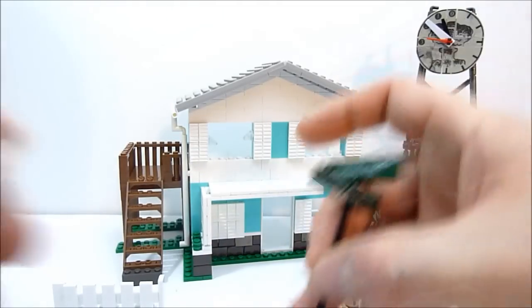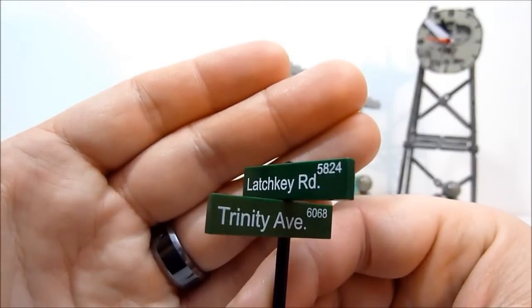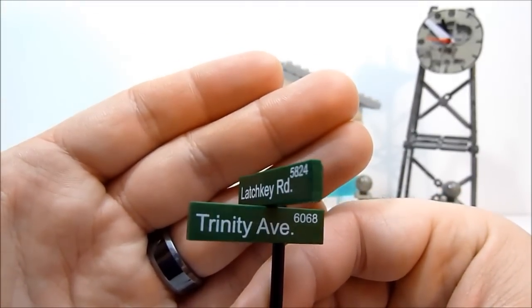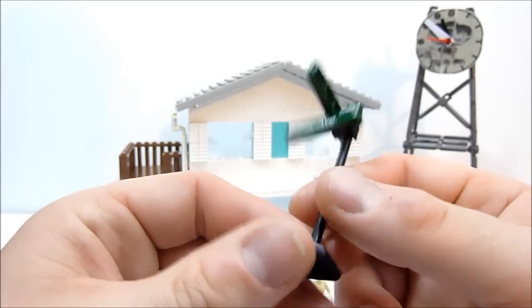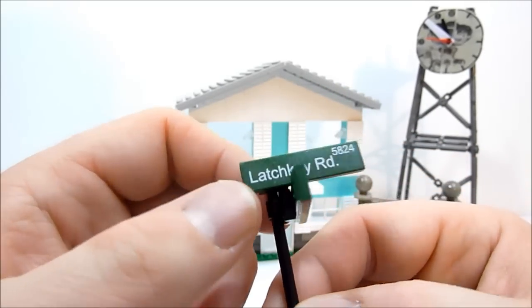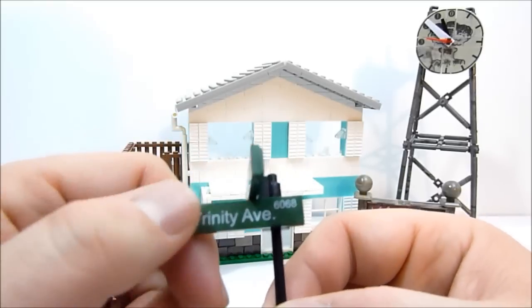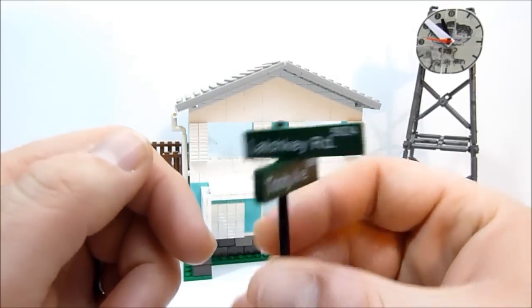You get a little street sign. The corners of Latchkey and Trinity. I'm sure that bears some sort of significance to the game. And you do get those. Those are printed as well. And these nice little kind of metal flake green tiles. So that's very nice. You do get that.